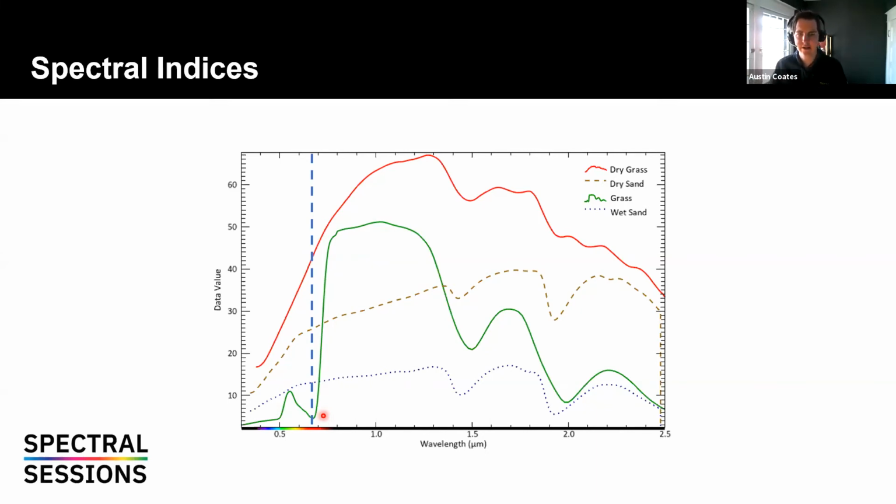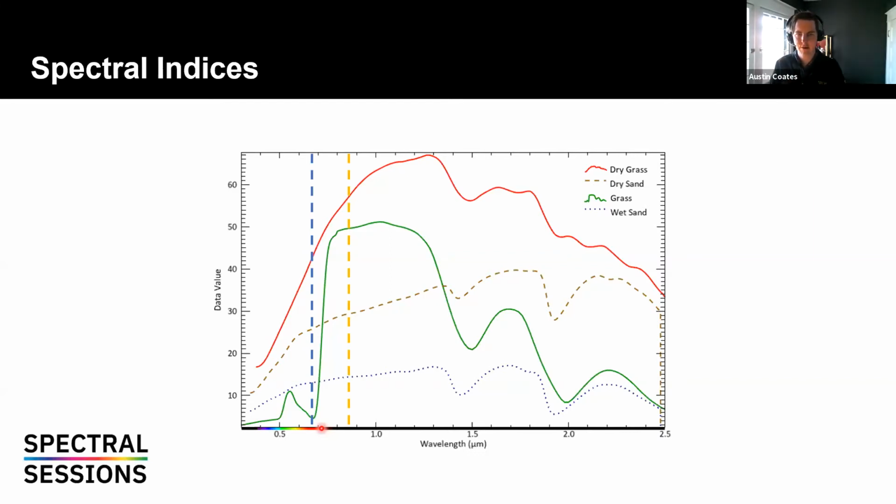And so plants really like to absorb a lot of red light, and they like to reflect back a lot of near infrared light. The blue line that I have drawn here is right along that red absorption feature. And then the yellow line here is a reflectance feature right at the near infrared.